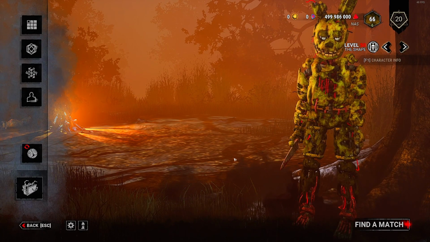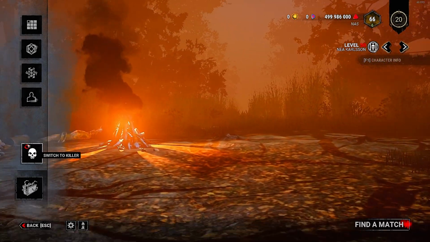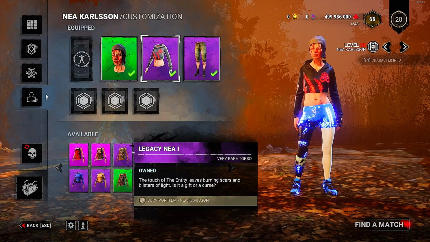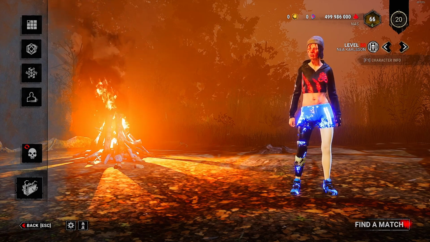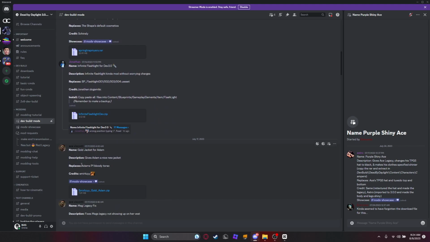gotten your mod into the content folder, your mod should look something like this, or maybe it's a legacy mod, or maybe it's like a custom hoodie mod. I don't know. It's just your personal opinion on what mod you want. If you're trying to look through your game, trying to find the mod, you don't have to do that. So you can just find the replaces list right here, and then find it in game.